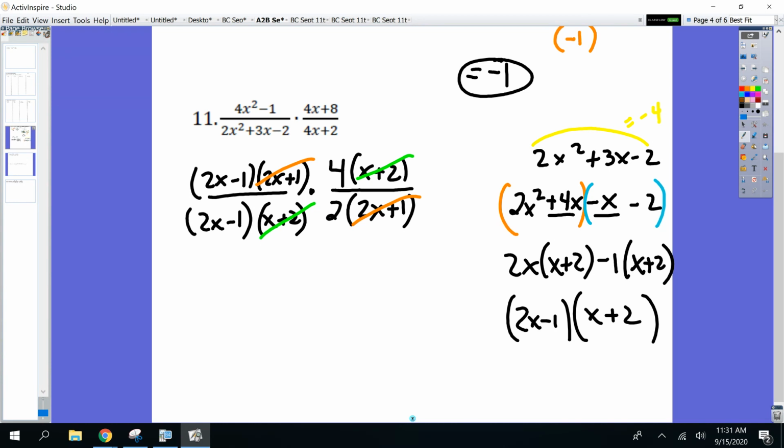2x minus 1 on top and bottom. But we need to put the negatives. Why? Did you cross out any opposites? What was opposite? The 2x plus 1 and all of them, actually. Oh, wait. What you told me to cross out were the exact same things, right? So there's nothing. Okay. The only time you're left over with a -1 is if you're crossing out 2 opposites. And everything you crossed out were all the same. Okay? Everyone good? All right, what's left over?